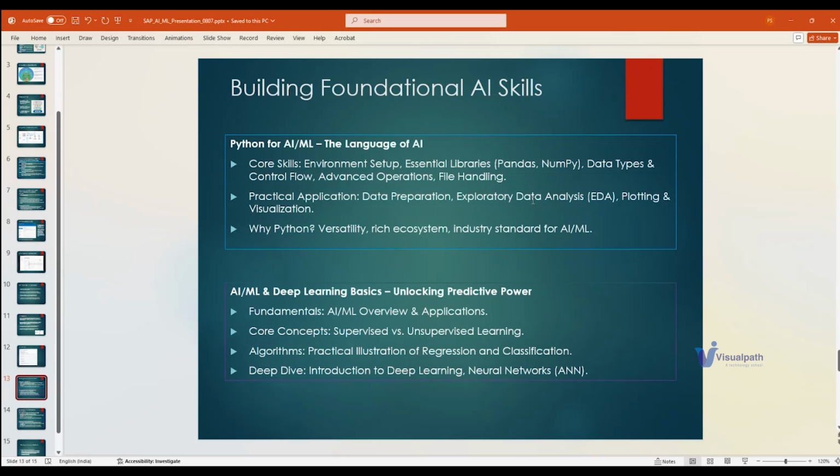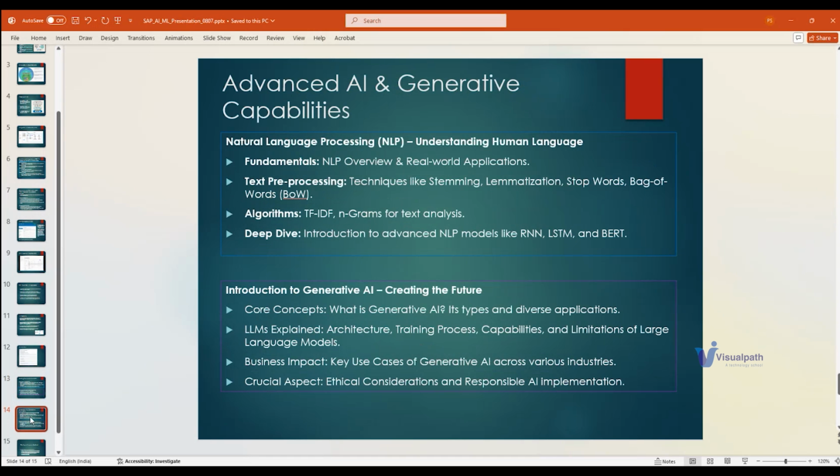Why neural networks? Which we talk about as deep learning. And in deep learning, we will go more into RNN, CNN, ANN. These are all neural networks we will talk about. We will talk about activation functions, what they are used for. There are hyperparameters. What are hyperparameters? Why do we need them? So these are things we will cover in that module.